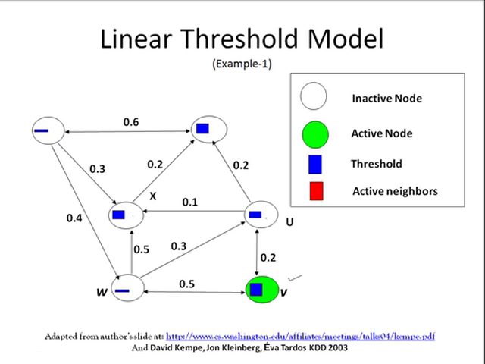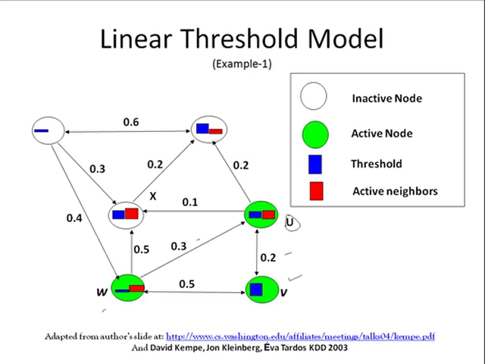So suppose at the start this node gets activated, then it will try to activate both of its neighbors, U and W. These are the active neighbors. Now here fewer thresholds are required, so it activated node W. At the next step, both nodes can reach U and X. At the next step, it is reachable by two different nodes, and there are more active neighbors for node U with respect to node X, so a better chance, means the chance of node U is better to get activated by nodes W and V.